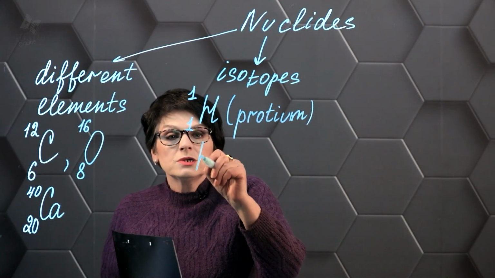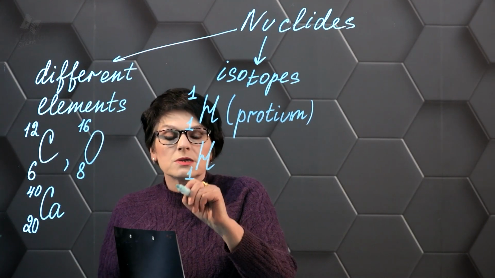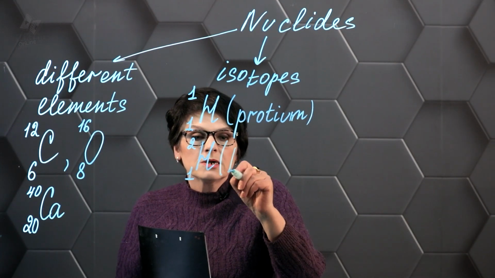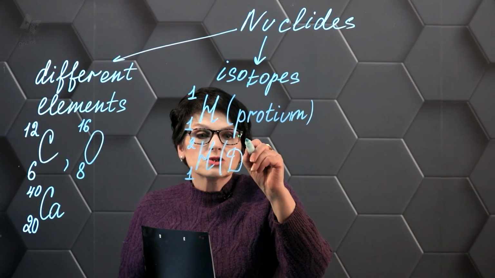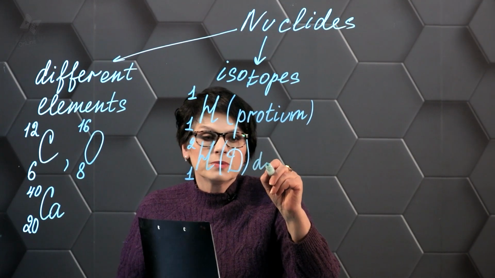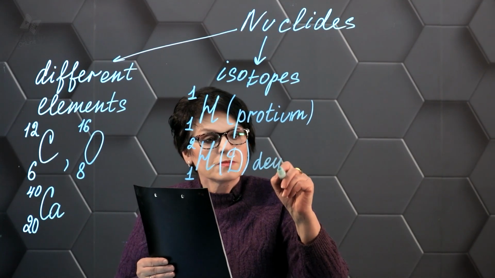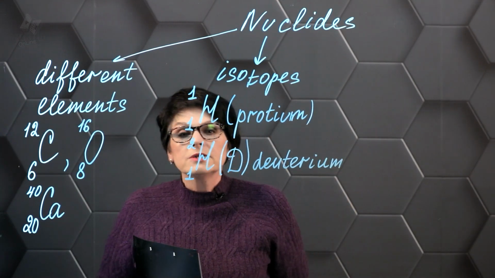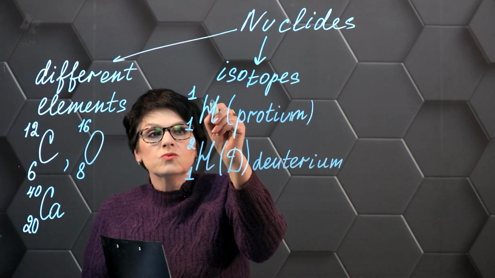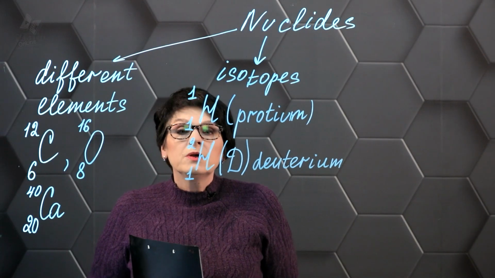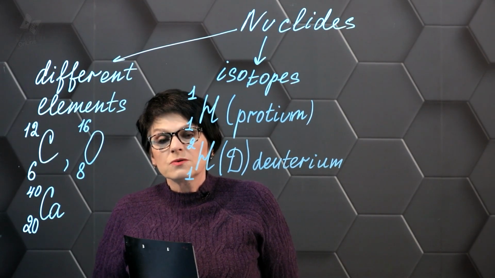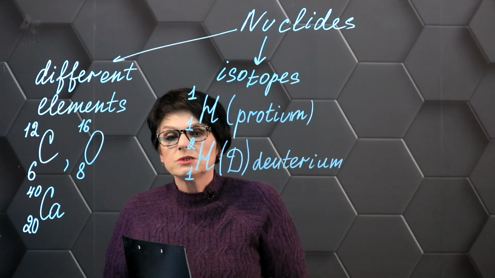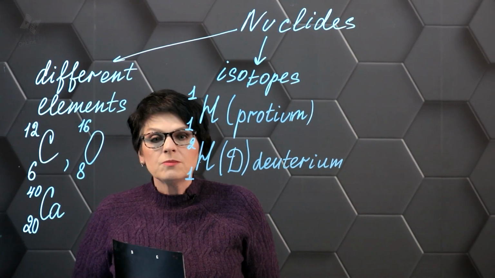But there is an isotope of hydrogen that has atomic number 1 and mass 2. Such an isotope is sometimes shown by the letter D, which stands for deuterium. Such an isotope has 1 neutron, 1 more neutron than protium, and its proton and electron particles are the same as in protium. That is, there is absolute identity between these particles in terms of protons and electrons.